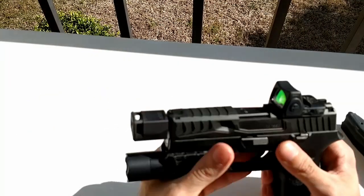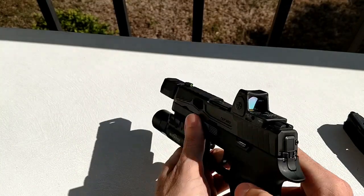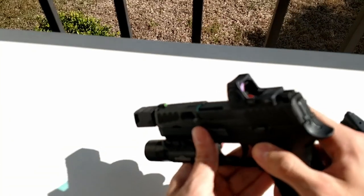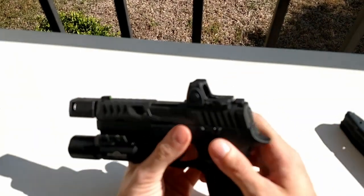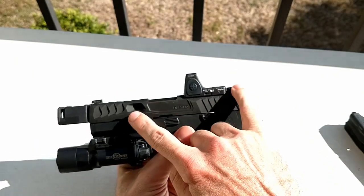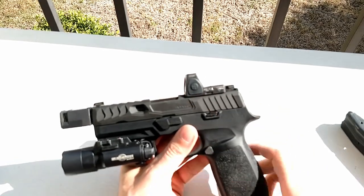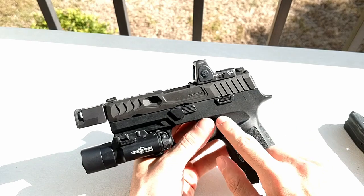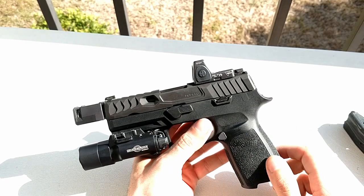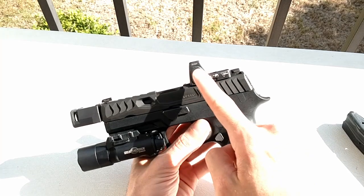And then we come to the sights. We have Sig X-RAY 3 sights. Let's see if the sun, there we go, the sun might grab that. And you will notice that I have regular height night sights, even though I run an optic. That is because I don't like co-witness on my rifles, and I don't like it on my pistols. Long story short, I will make a video on this eventually, but I trust this optic wholeheartedly.